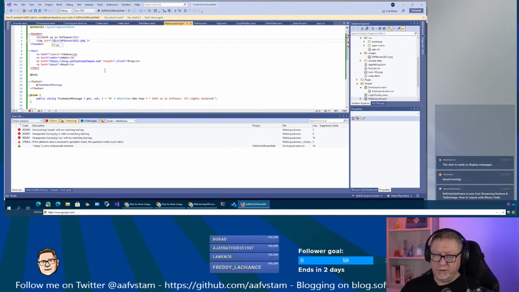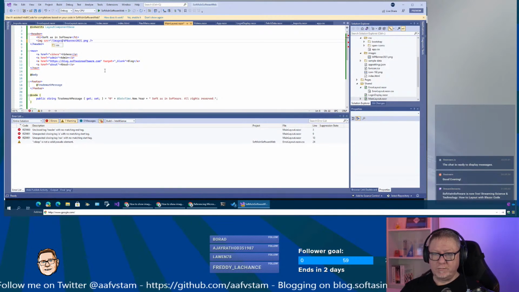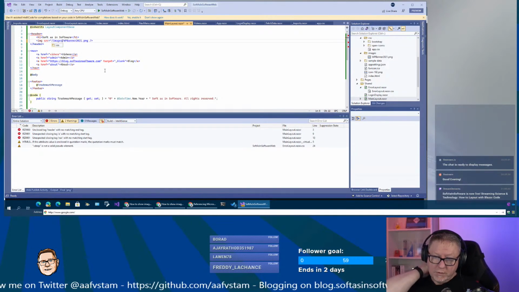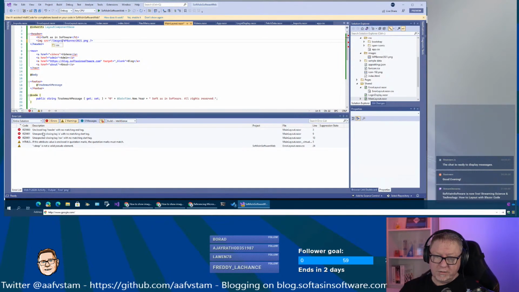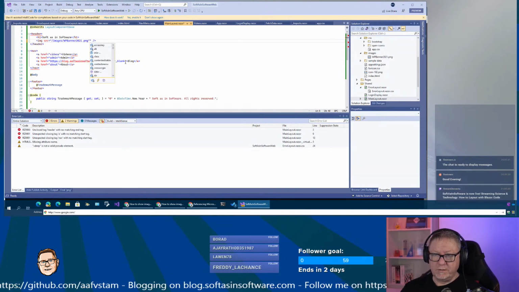Slash images. What does it say? Unclosed header tag with no matching end tag. Yeah, because I need to add another quote in there.